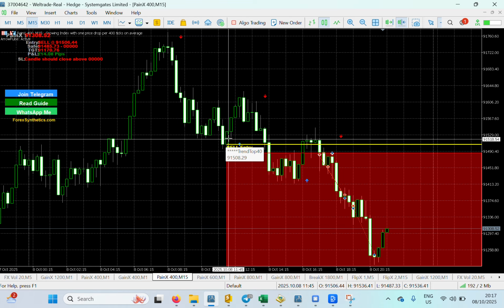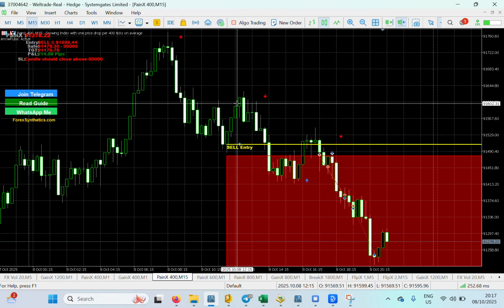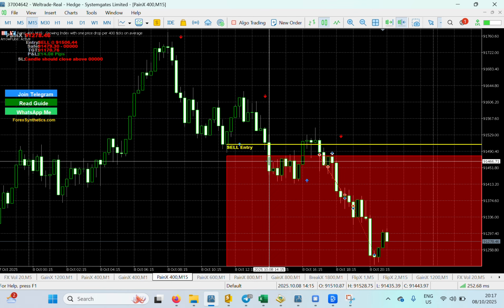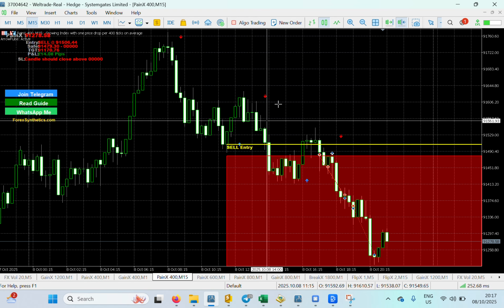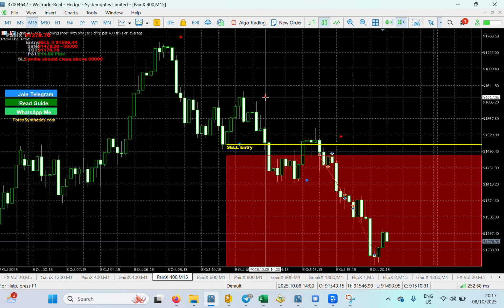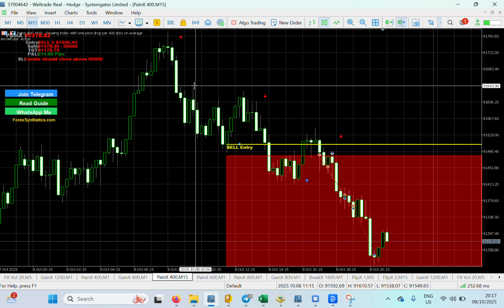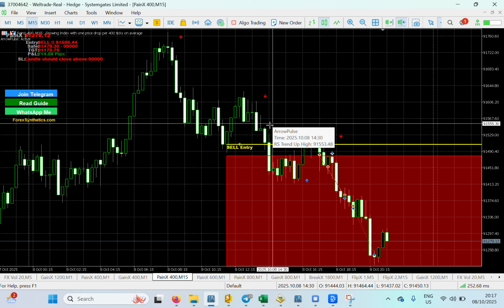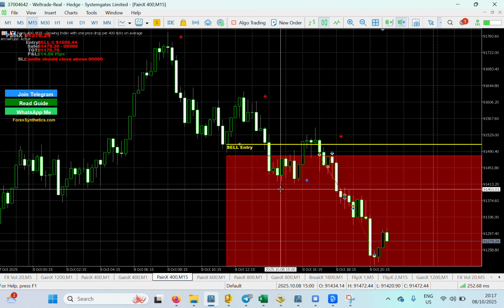It came somewhere here because it doesn't repaint, this one. Okay, then the market went up. Even the arrows, they don't repaint. The market went up. After it went up, it came back. I didn't enter, but if I saw this earlier, I was going to enter here on this arrow. Why? Because of this very nice resistance that was respected. But then I waited, the market broke out, I didn't enter.